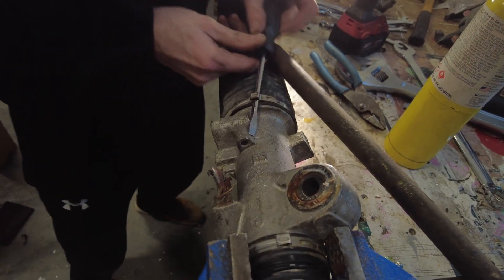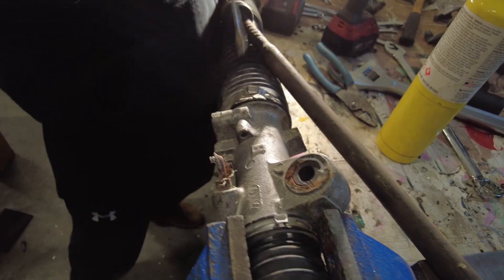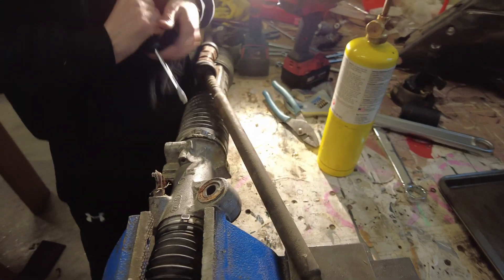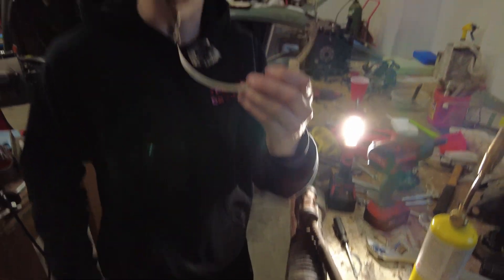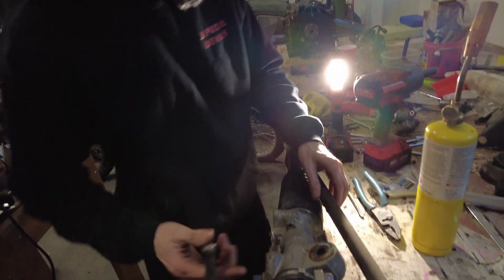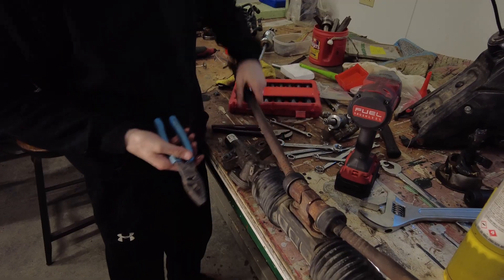There's a little lip here. I'm just trying to get it forward over the lip. This is how they take it off in the shop, actually. Exactly how they do it. And then they reuse them. That's a reusable belt clamp right there. Yeah, this video is interesting because I was planning to teach you guys some stuff, and I realized I don't even know anything about power steering racks. So now we're just learning instead.